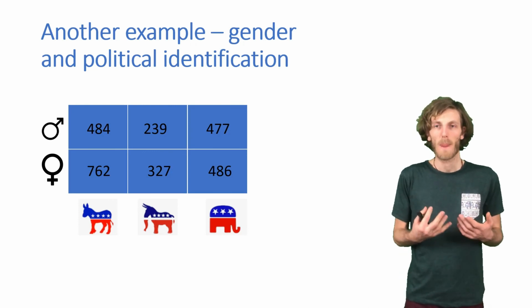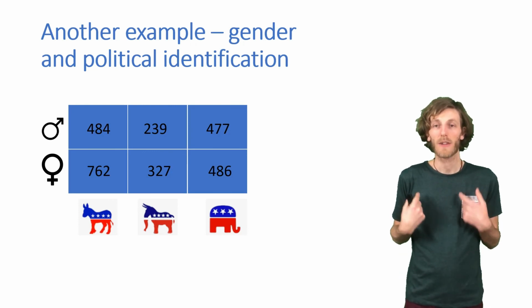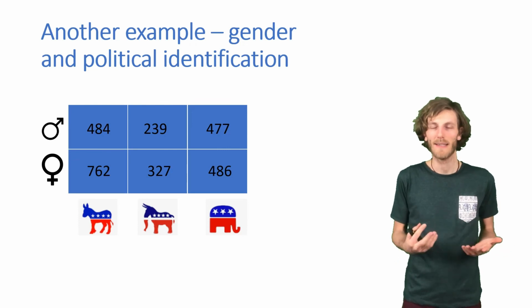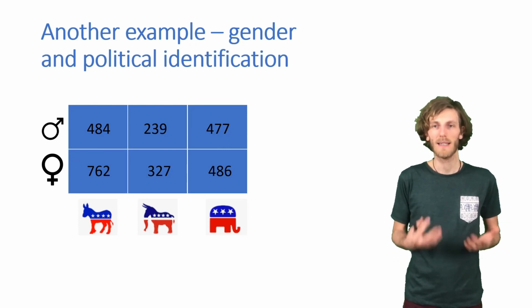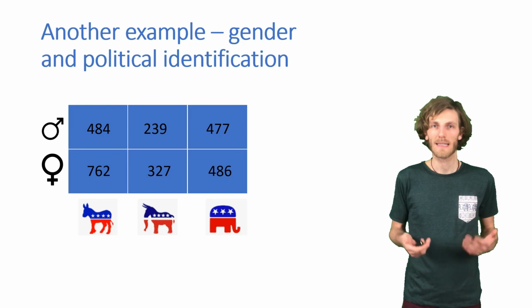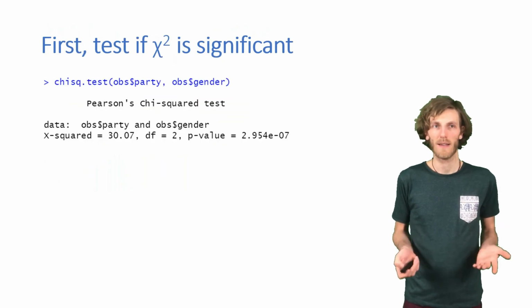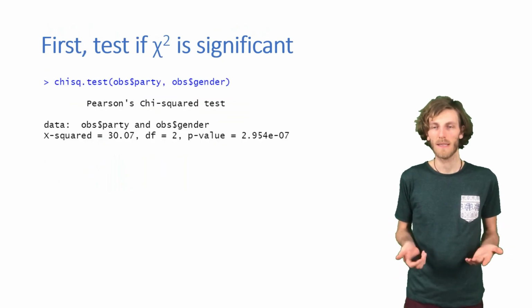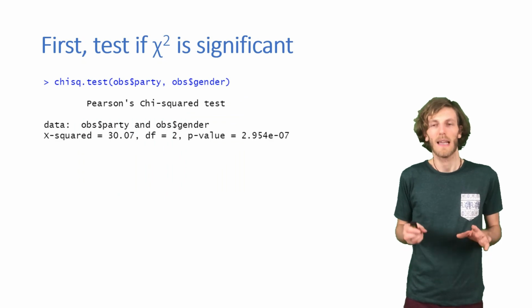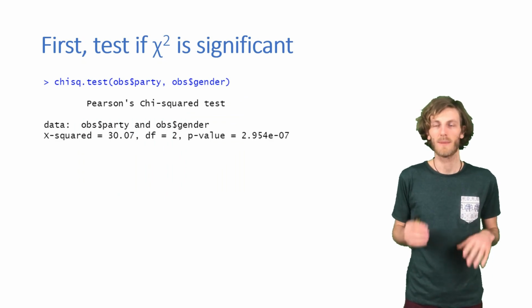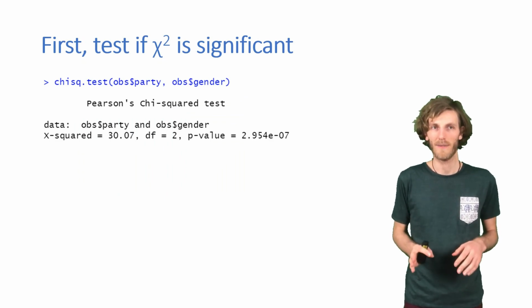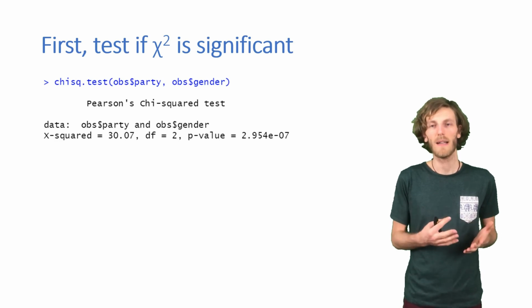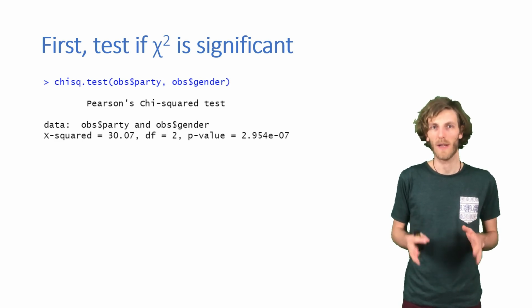For this, we can create a null distribution exactly the same way, calculate a chi-squared in exactly the same way, and that's a really helpful first thing to do, because if we do it, we can conclude that there actually is a significant difference between men and women when it comes to party affiliation, since the p-value in this chi-square test is very, very small.